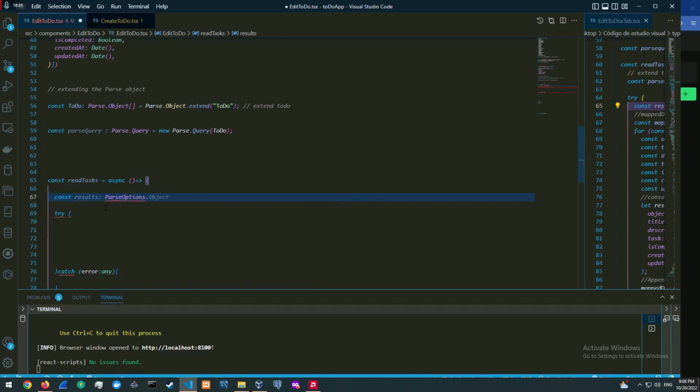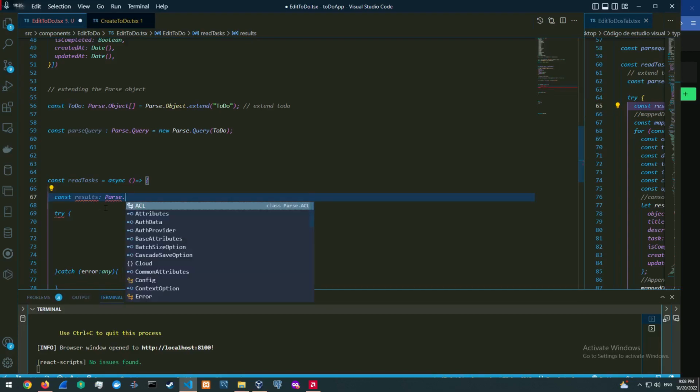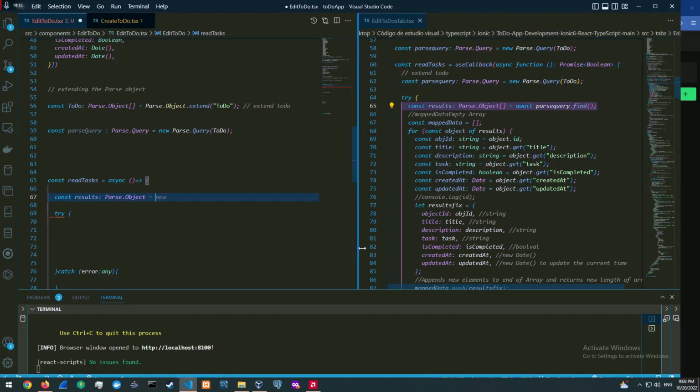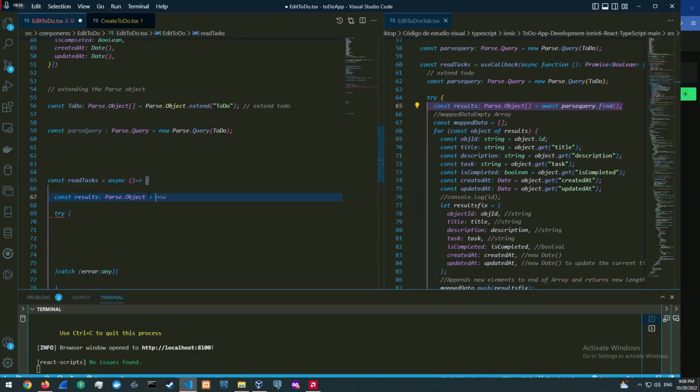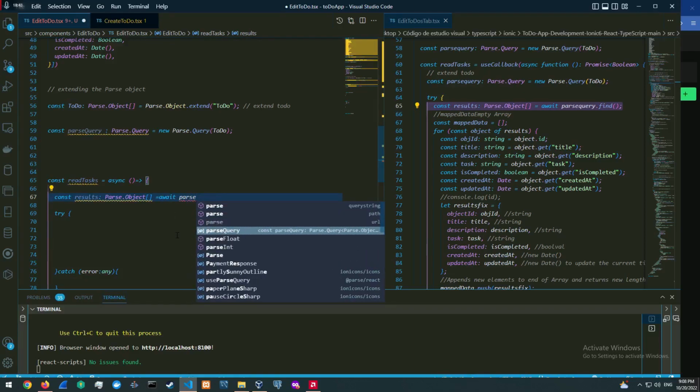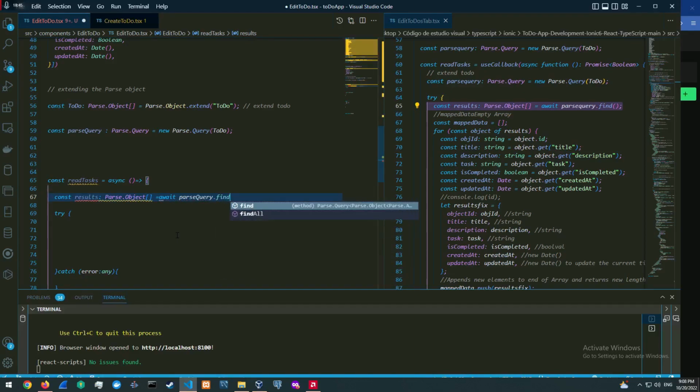Let's think about it for a second. We also want this to be a Parse.Object, but we want to also find that. Am I correct? Since this is an async function, we're just going to await that parse query and that find, and we're done.